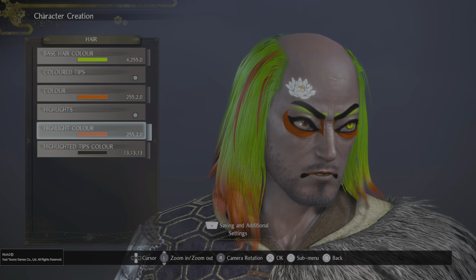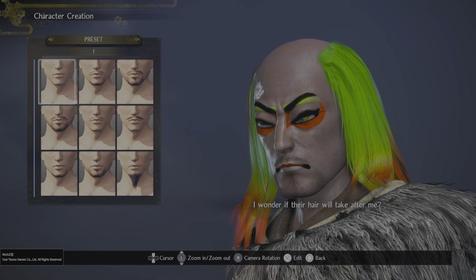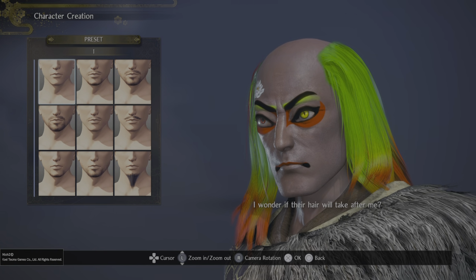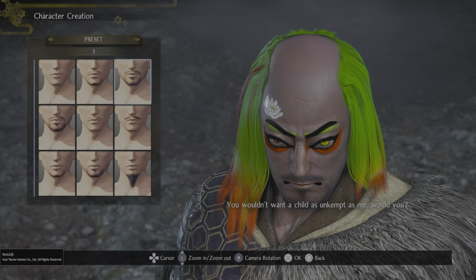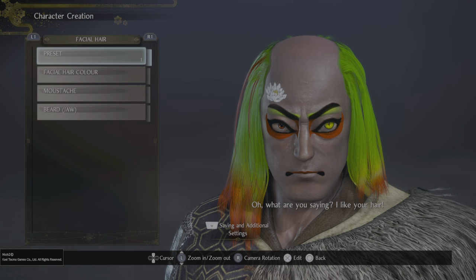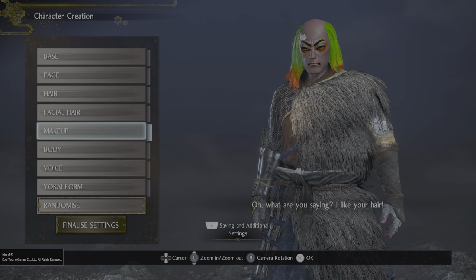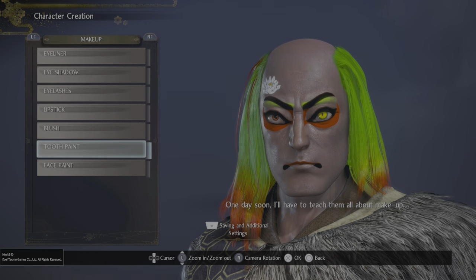Yeah, that'll do. Okay, that'll do. Facial hair. Oh, clean shaven. That's an interesting look. Actually, I'll do clean shaven because it's a nice, interesting look. You can do eyeliner and makeup and eyeshadow and lipstick and blush and tooth paint.